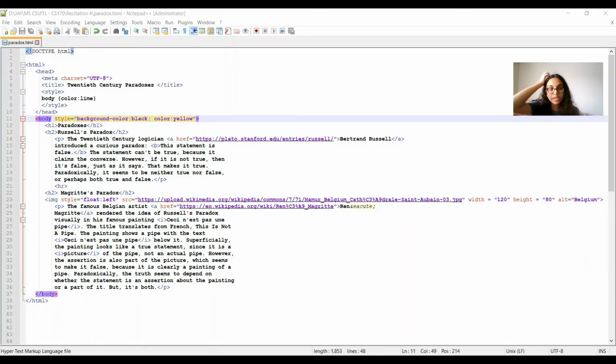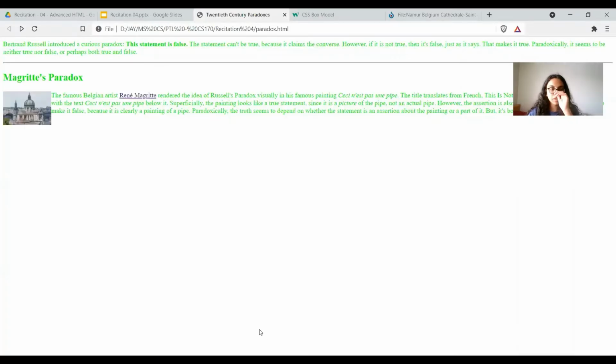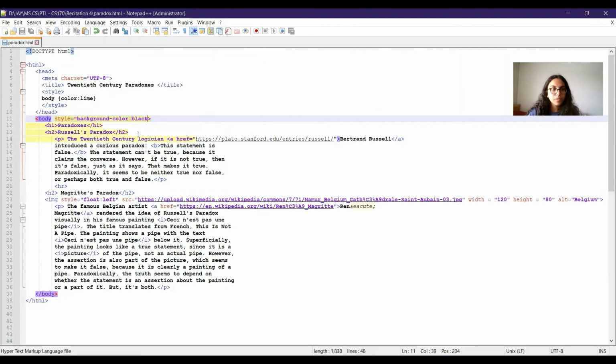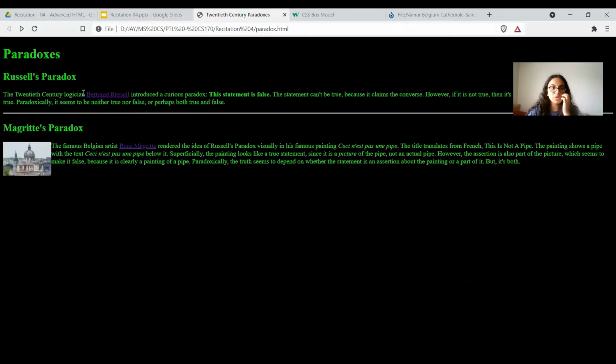So in case we need to see the color lime, what we can do is just remove the portion where we have written the color has to be yellow, and you can see the color change. So now let me just remove this and save it, and then refresh it again. Oops, made a mistake. We change this and then refresh the page, and there we go. Now we can see the lime color on the text.